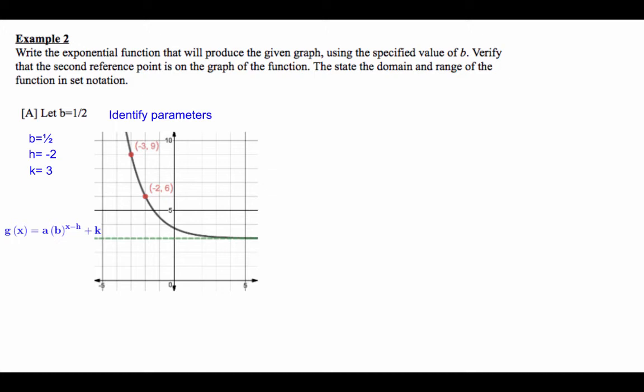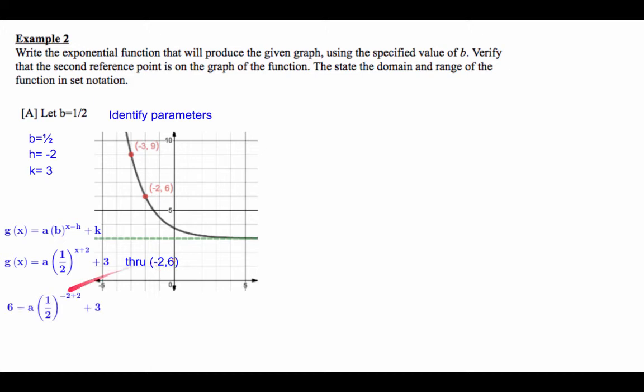So we plug in the known values. And we also note that that particular equation goes through (-2, 6) and (-3, 9). They're both easy numbers, so I tend to go to the small numbers. It goes through (-2, 6), so you can plug it in. My x is -2, my g of x is 6.